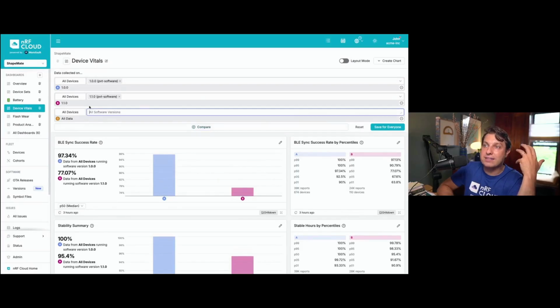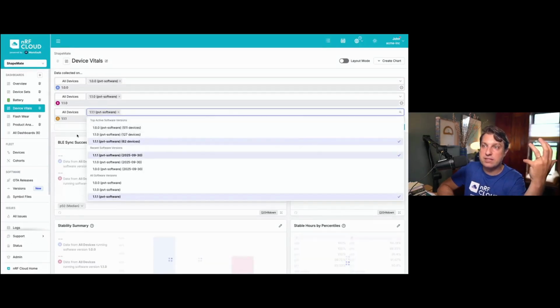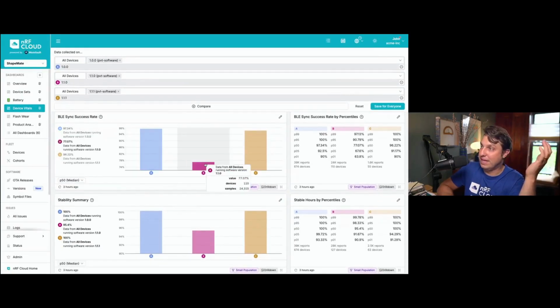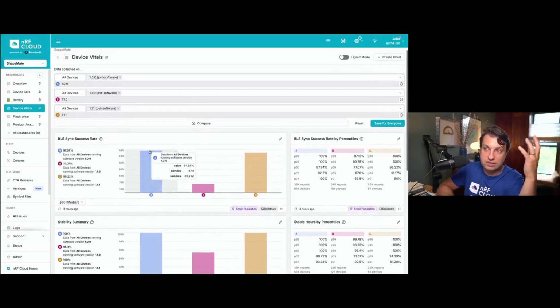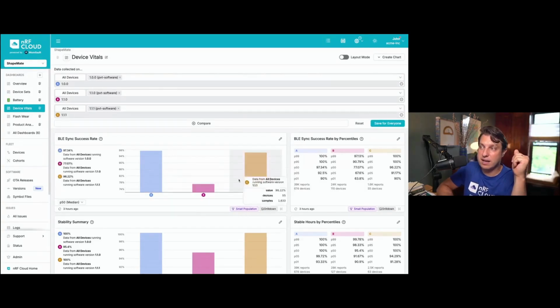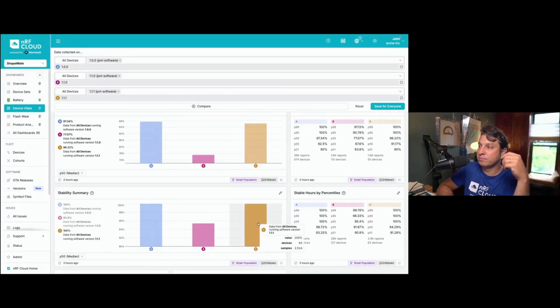Let's now add our 1.1.1 release to this comparison and look at whether it's resolved the problem. And you know what? We've done a great job. The engineers had indeed found the issue. We regressed in 1.1.0, and we're back to the baseline with our newest release. So we've really been able to close the loop.